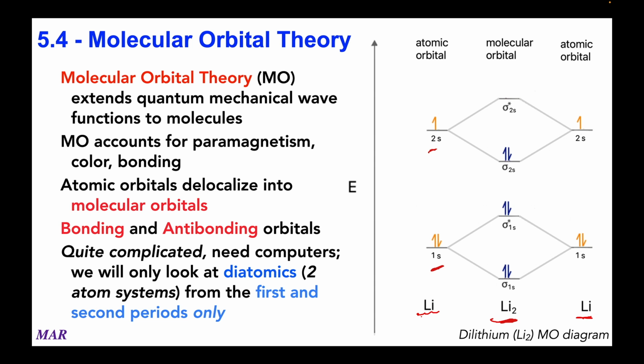And also, we're going to look at atoms only up to neon. So we'll look at things between hydrogen and neon, but we won't look, for example, at chlorine, Cl2, because that's third period, or bromine, or any of those kind of examples. So we're going to get a good sense as to what MO theory offers, and one day in another course you might then look at more sophisticated examples, and you can use this knowledge then to help make sense of what you're seeing.